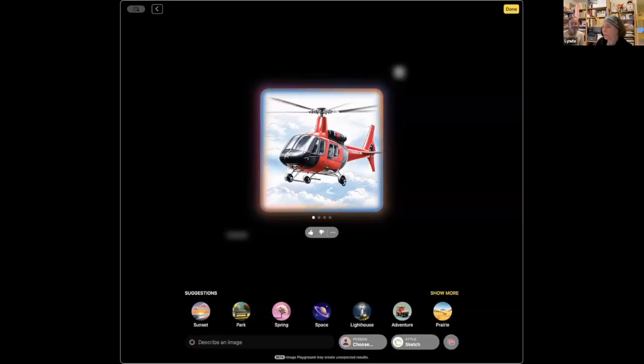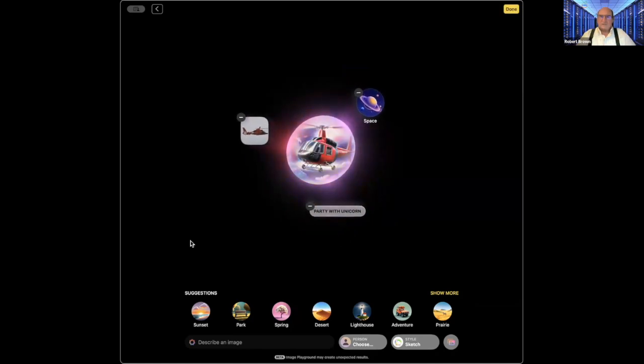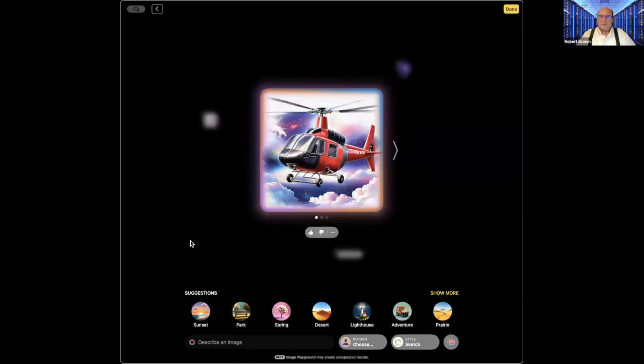Okay. All right. Portrait. I gave it a picture of a helicopter. And it promptly worked on it and gave me a little sketch like that. And I wonder what happens if I add a space to it. See what it gives us. Cute. Okay, you still have the party unicorn background turned on as part of the prompt.